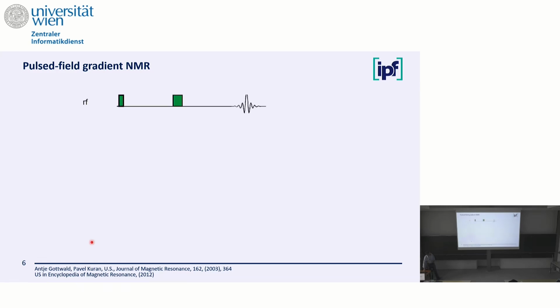The other experiment I want to introduce is the pulse field gradient NMR experiment that is probing displacement. What we do is we excite our magnetization with one of the green pulses. After some time, we refocus the magnetization, and after the same time, but in between, we can apply some magnetic field gradient pulses, and they label the position of the spins in the phase of the signal, as I have it simulated.